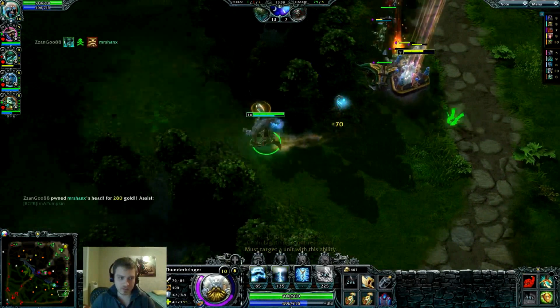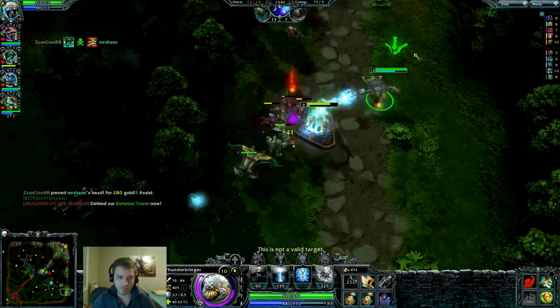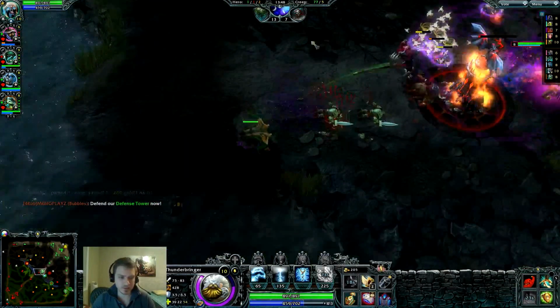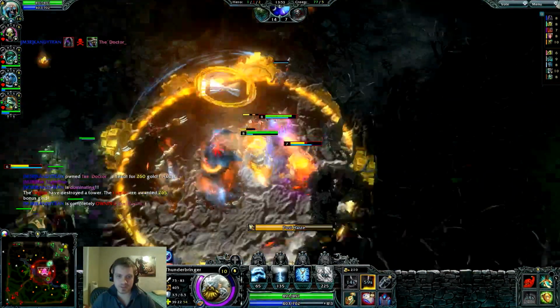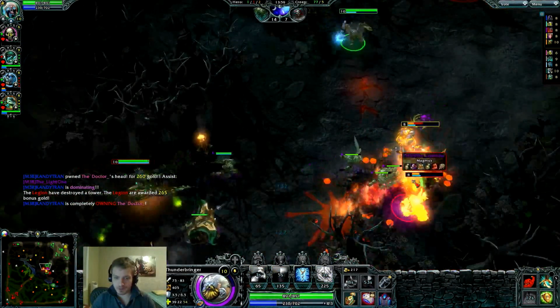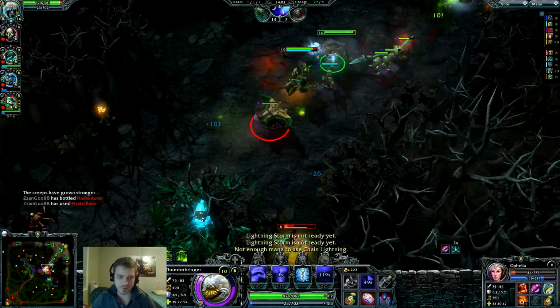You got him. Oops, we don't need that. That's a stupid buy. Okay, we're gonna try and TP to the second tower. Oh man, do we wish we had known that was coming. We're gonna halt anyway, even though it's not gonna kill anybody.